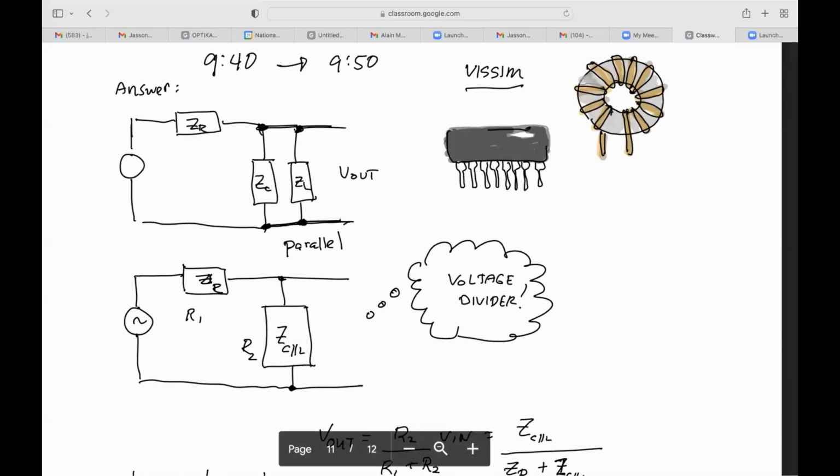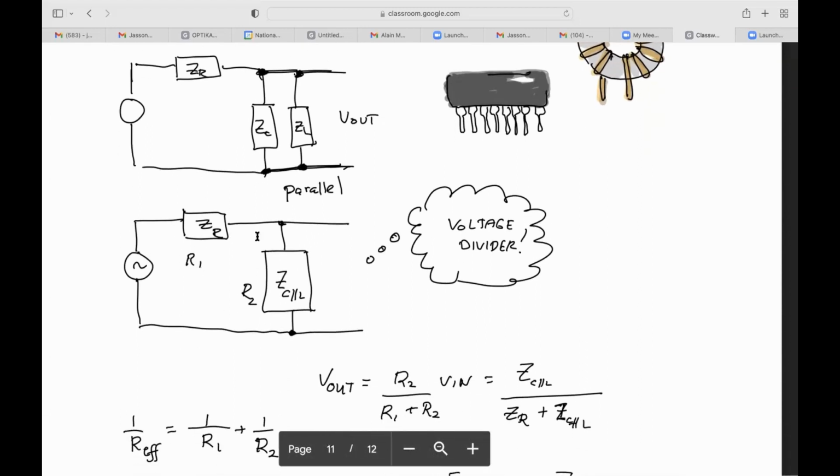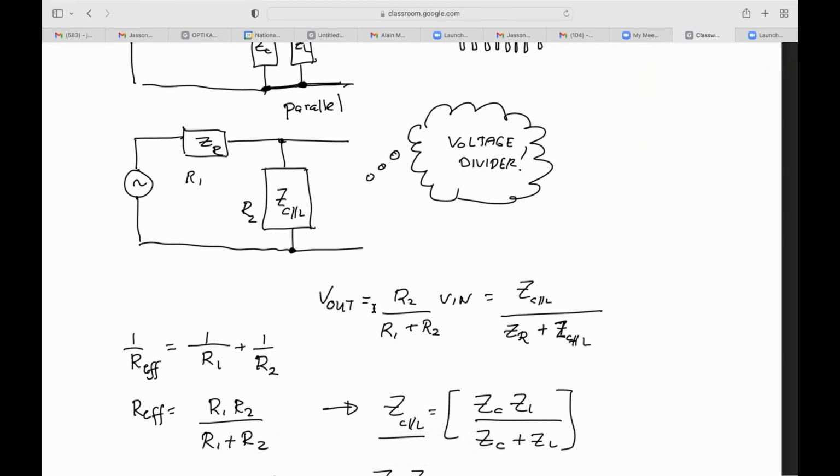So CR is here, and then there's an effective resistance here, no? Let's call that C, the capacitance in parallel to the inductance. No? And think of this as a single resistor. And then, when you look at this, now it looks like a voltage divider. Di ba? And the voltage divider right away, di ba?